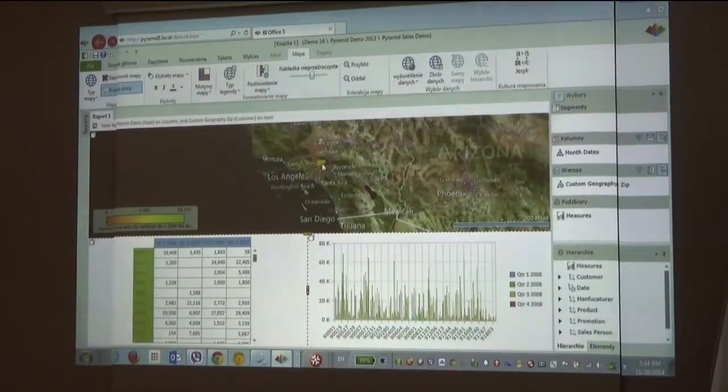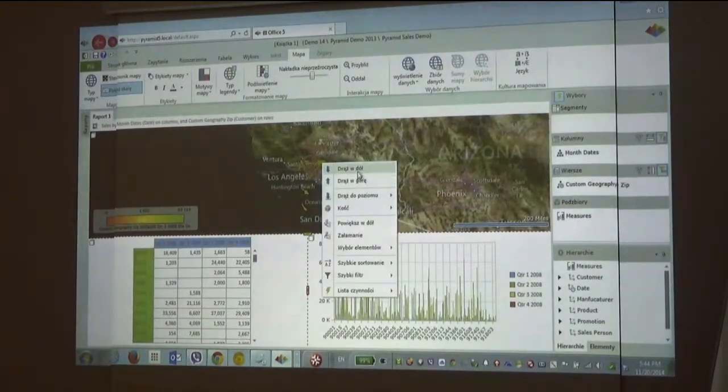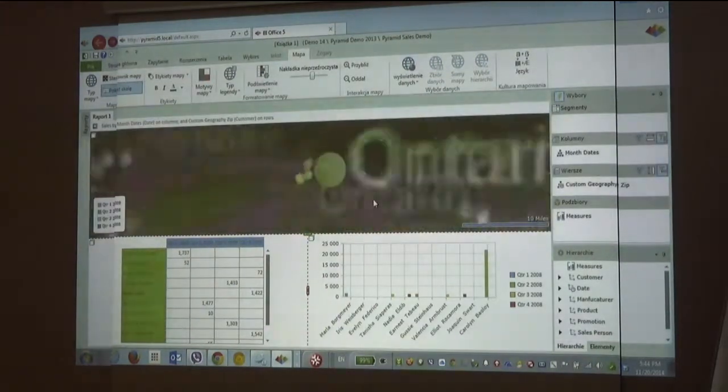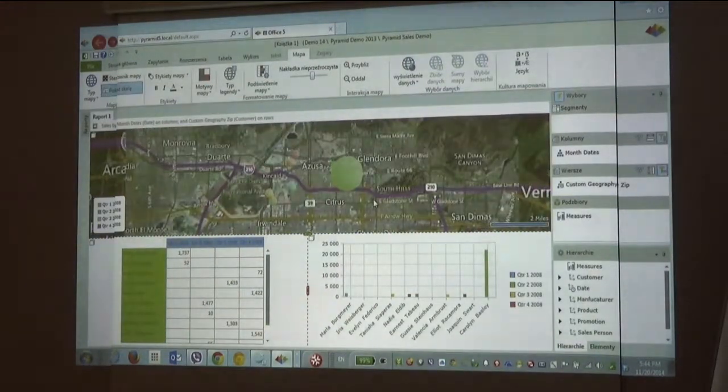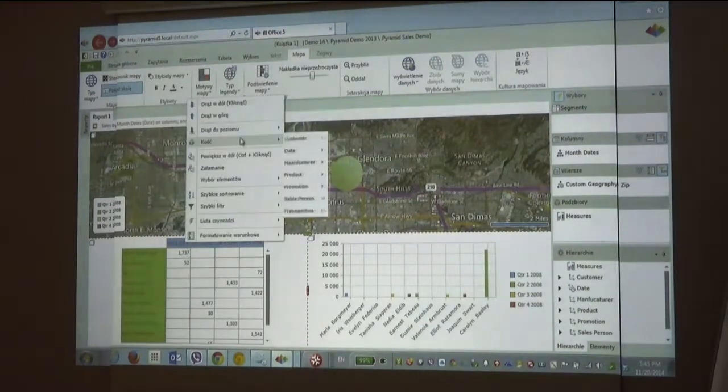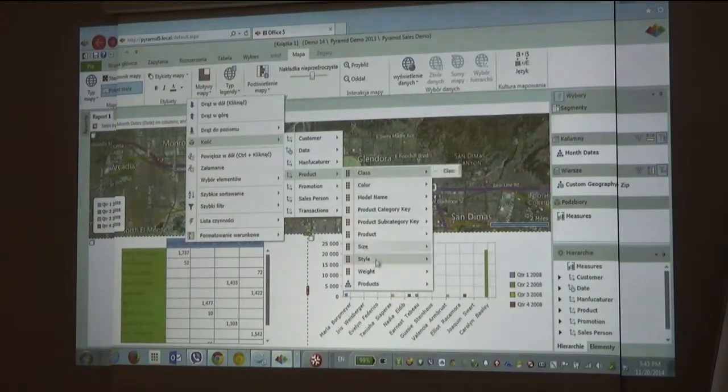So I can click on one of these areas, and when you reach the lowest level it actually opens Bing map. Here it's a rental cube, so I can see where my customers are located buying through different quarters. With one click, I can dice it and understand the product they bought.